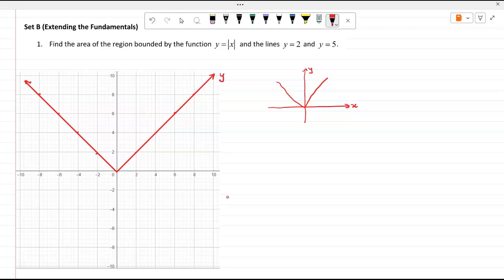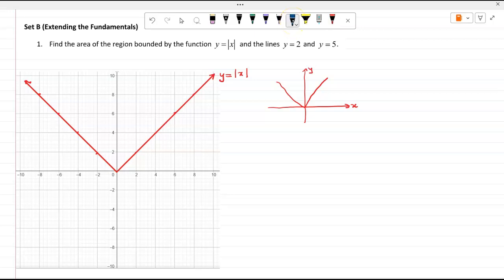That's my line. You have to load this up to the parent graph of y is equal to absolute value of x, or modulus x. So that's how you would write it. I remember in transformation we were doing x minus 3 plus 2, so we have to do this transformation.